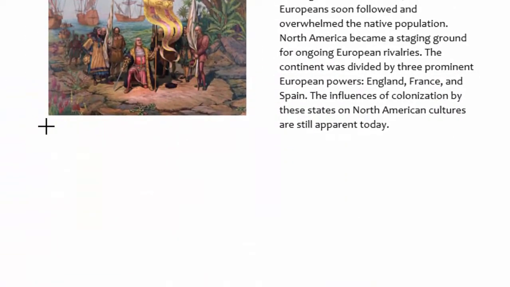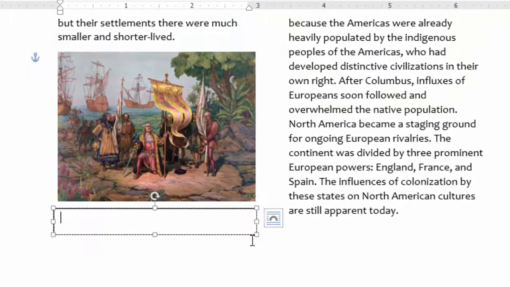Then I will just come down here and draw a text box like that. Now when it is blinking like that, I will go and type the caption: arrival of Christopher Columbus.